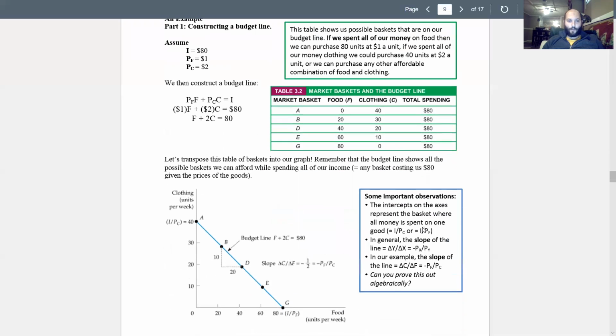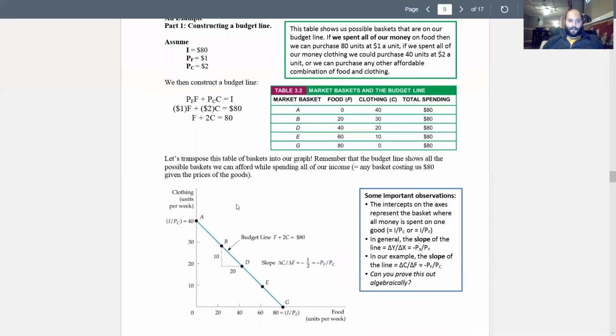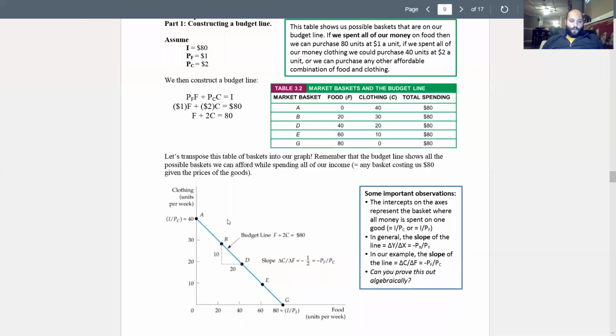So graphically, what does this budget line look like? Again, we're going to consider the case to start with where we have a consumer income of $80, the price of food is 1, and the price of clothing is 2. So again, the budget line shows us all of the possible combinations of goods that we can purchase with, in this case, $80. If we wanted to graph a budget line, we know it's going to be linear as long as the prices aren't changing, and we're not going to look at any cases of changing prices. So a budget constraint or budget line will always be linear.